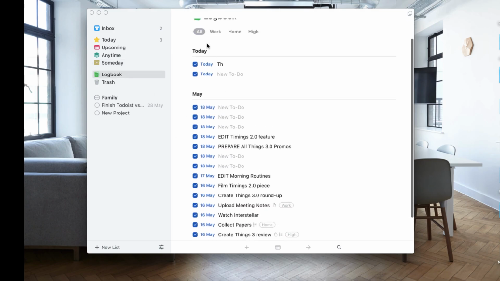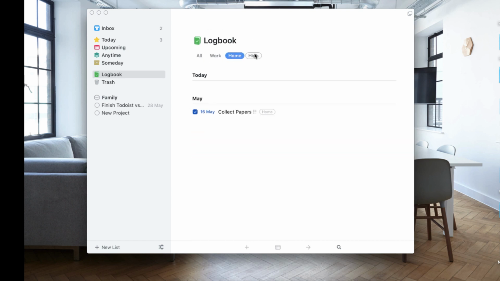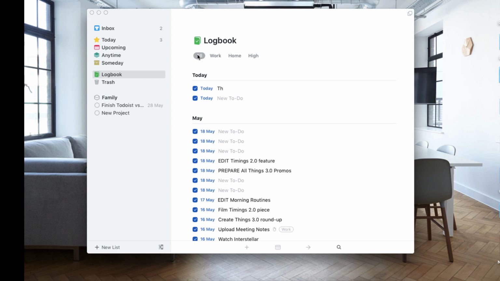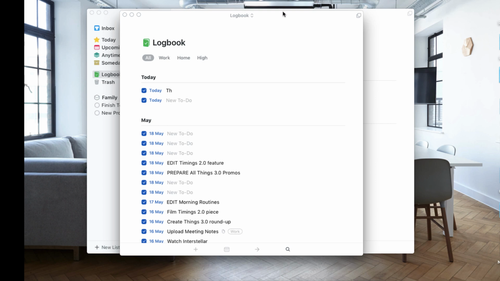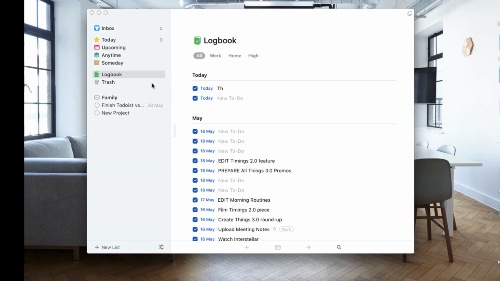Logbook is a nice one because, for example, you can see today and it cuts it down into certain things. You can actually tick off items and you can break it down by a tag. So if you wanted at the end of the day to sit down and go, okay, what did I actually complete today? Maybe you would make a new window so you can do that inside of Things. You can go and just keep that as your focus. You can actually sit down and work out what you did in the day, which is quite nice.